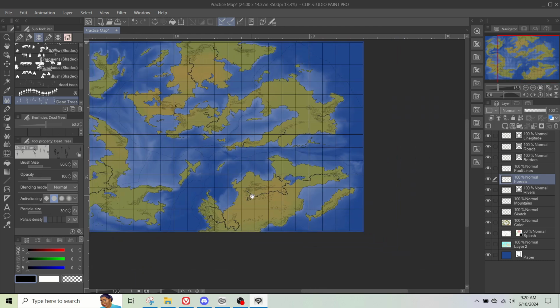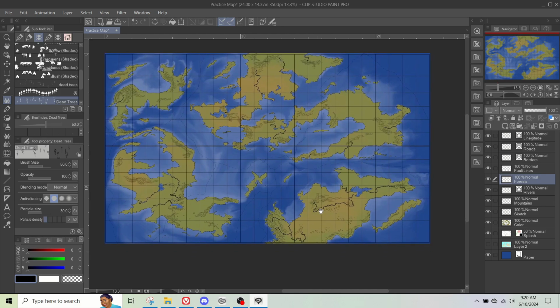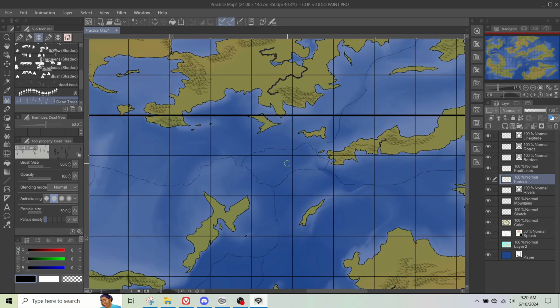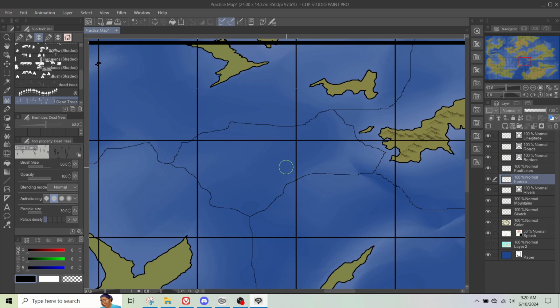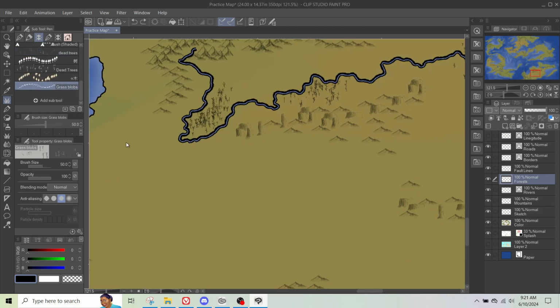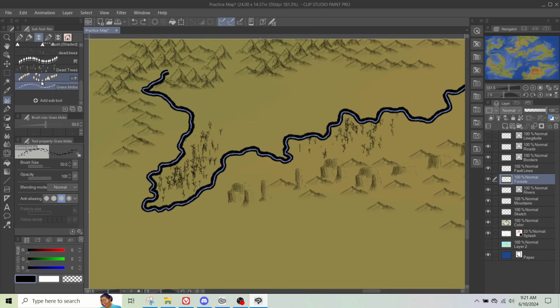Oh yeah, I adjusted the longitude layer again, and I fixed those pointy corners on our plates and gave us a little bonus plate in here where they were. Why do I have grass blobs in the tree file? I wouldn't look for grass blobs amongst the tree brushes.